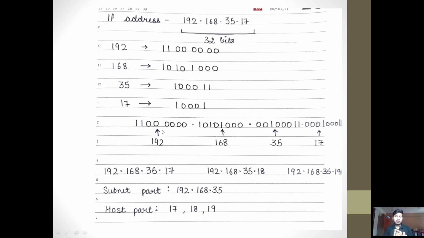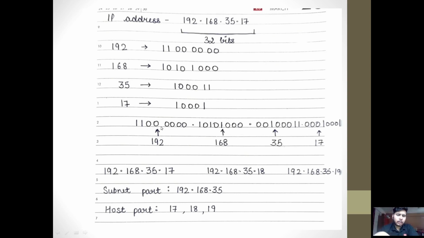Firstly, we talk about the subnet part. It is also known as the network part, and this part of the IP address basically identifies the network to which the device belongs. It specifies the network address and is used by routers to determine how to forward packets within the network. The size of this network part is determined by the subnet mask, and the subnet mask is a 32-bit number. It consists of a series of consecutive ones, followed by a series of consecutive zeros. The number of ones in the subnet mask indicates the size of the network.